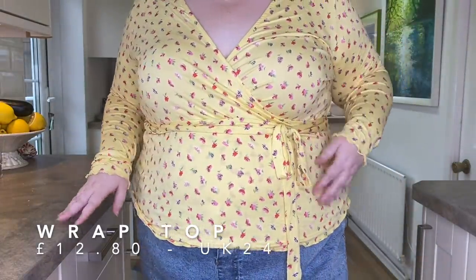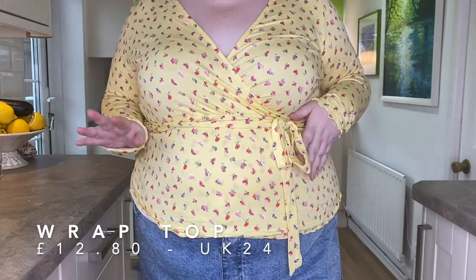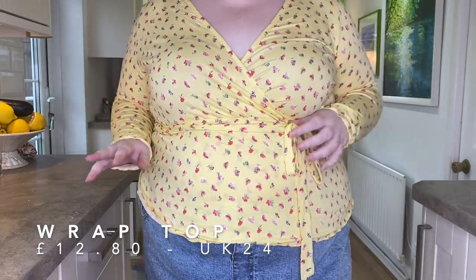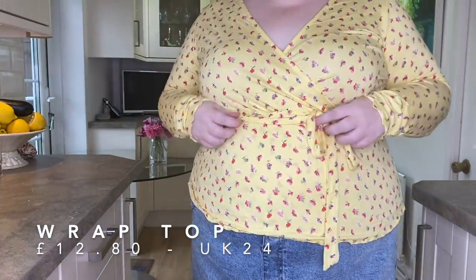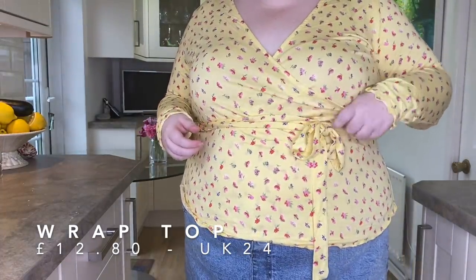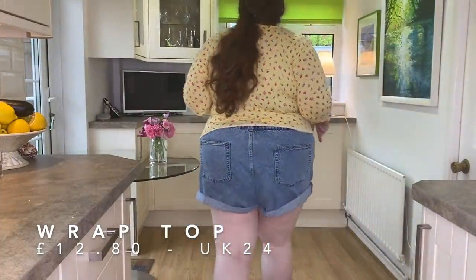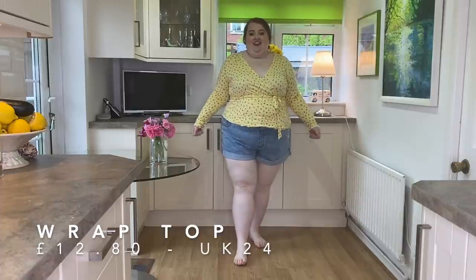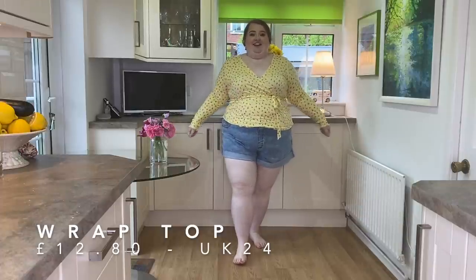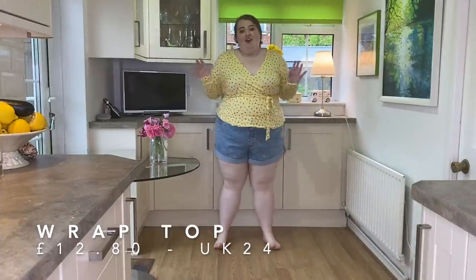Flattering top. A-line coming across. Well, we do like a V-neck. We've been discussing on this channel about how we all love V-necks. And then also, this isn't a real wrap, which I prefer. It's all sewn in place, so you don't have to worry about, imagine if you were carrying shopping in and then it starts unraveling, what are you gonna do? So yeah, I prefer that.